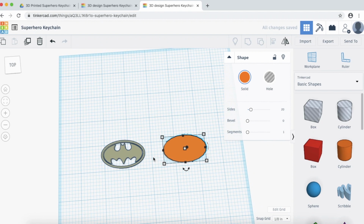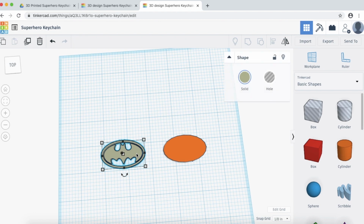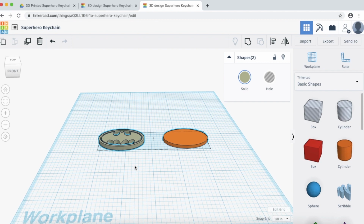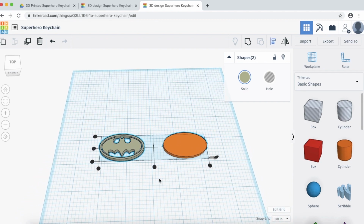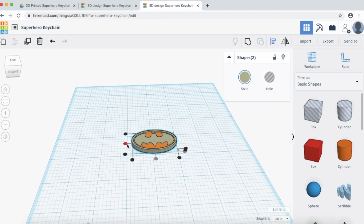So the next step is we want to merge these two objects together. And so how to do that is go ahead and select both objects. You could either click and drag to select both of them there, or if you've one selected, you can hold down shift and then click the next one. And so we want to align these together. And so once both items are selected, we want to go up to the align tool, which is up here. And so now we have the opportunity to align these on all three axes if we want to. So I'm going to click that one, and you see that that aligns it like so. And I also want to align it on this axis.